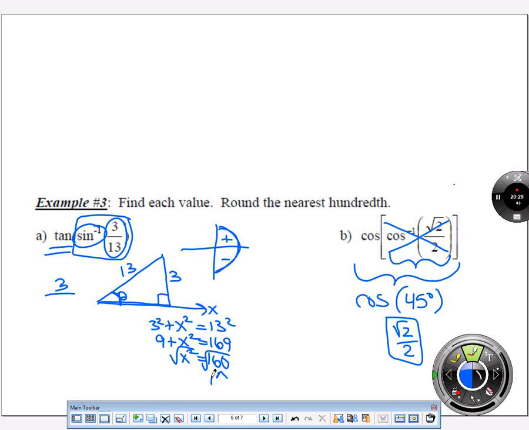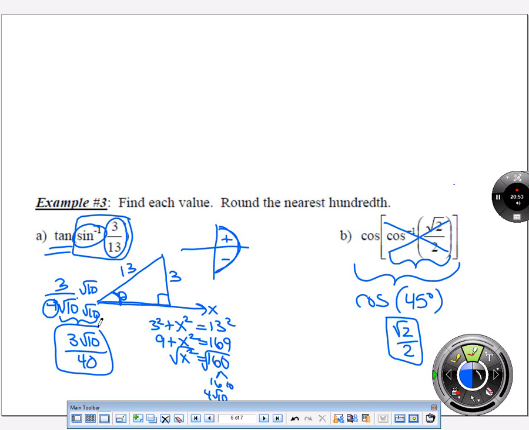I don't know, 16 and 10, so 4 rad 10. All right, so 4 rad 10. I'm not allowed to leave 4 rad 10 in the denominator, so I'll multiply top and bottom by rad 10. So I'm going to get 3 rad 10 over, here's a 4, and rad 10 times rad 10 will be 10. 4 times 10 is 40.